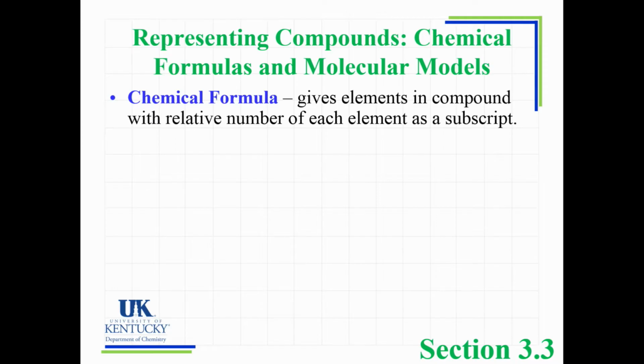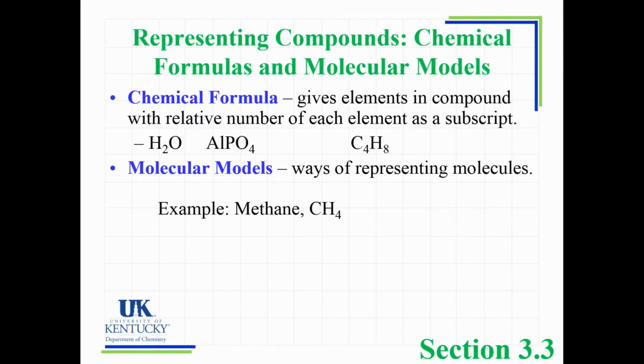Most people are very familiar with chemical formulas. They've seen them in their background along the way. So here are some examples. You're seeing the elements in it, H2O. Everybody knows that that's water, H2O. There's two hydrogens and an oxygen. We use the subscript after the element symbol to tell you how many hydrogens they have. And the next one is aluminum phosphate, AlPO4. And then we see C4H8. Each one of those are examples of a chemical formula.